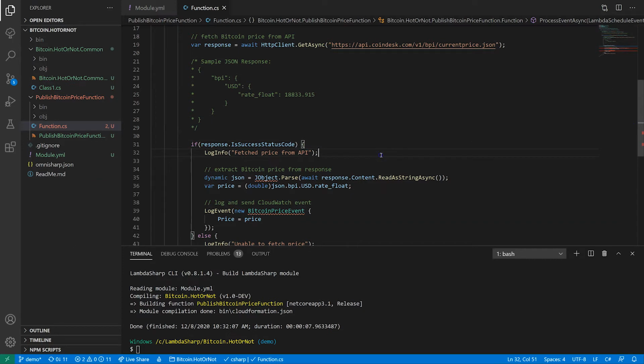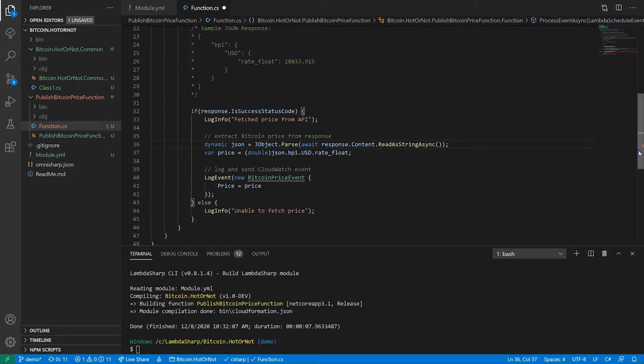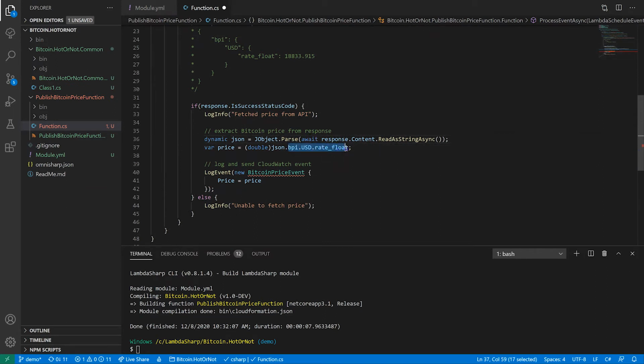Once we have fetched this JSON document successfully, we need to parse it. And we parse it into a dynamic object, which allows us to effectively retrieve the value from it without having to define a full class. It's a little bit easier. So as you can see, now we can just dive right into it without having to have created the class definitions up front. So that gives us the price for Bitcoin currently.